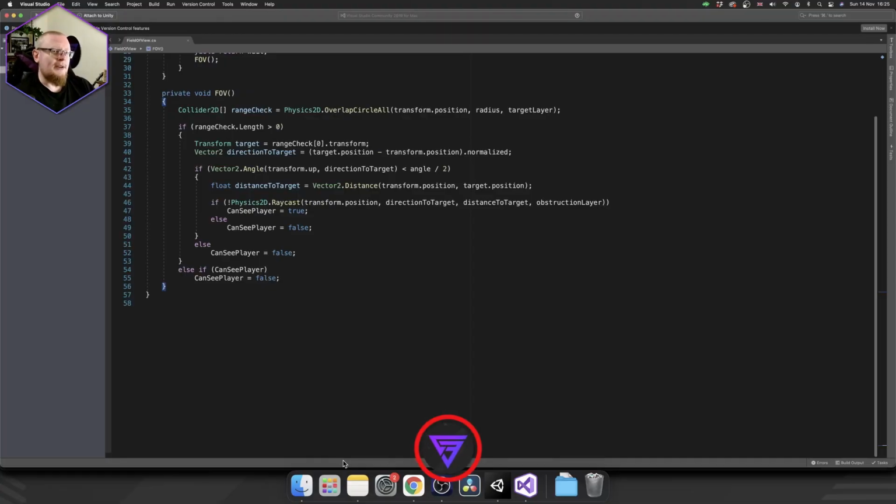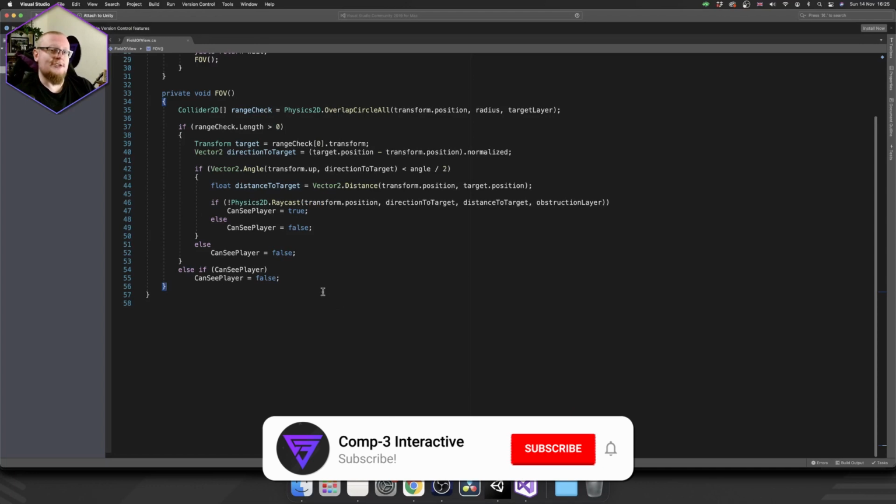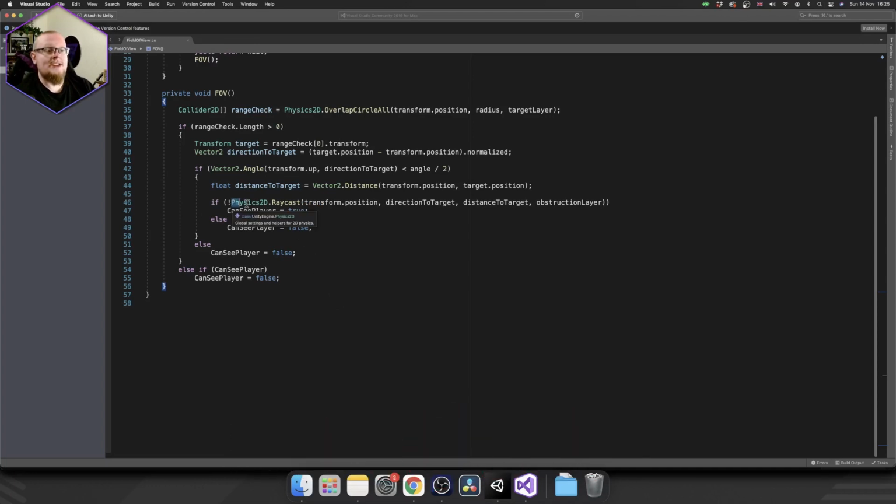If you noticed a little bit of a cut there, that's because I noticed I did something wrong, and it was something extremely simple. Where we have this Physics raycast, we want to make sure that that is not true. So we need to add the exclamation mark at the start of it, because what this is going to do, this is going to check whether or not it's hitting this object on this layer. If it doesn't hit it, then we can see the player. So follow it exactly like you did, but put an exclamation mark at the start of it.